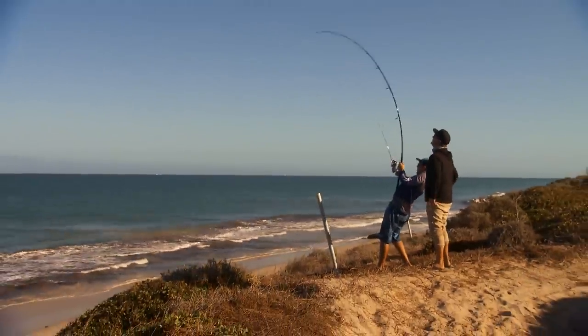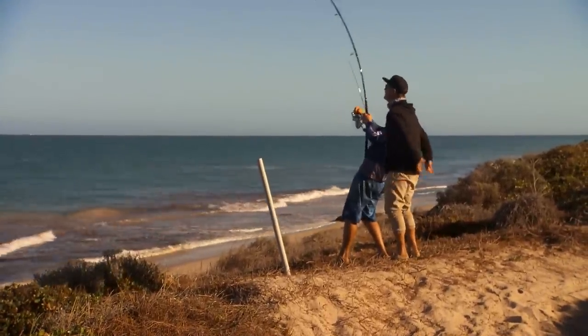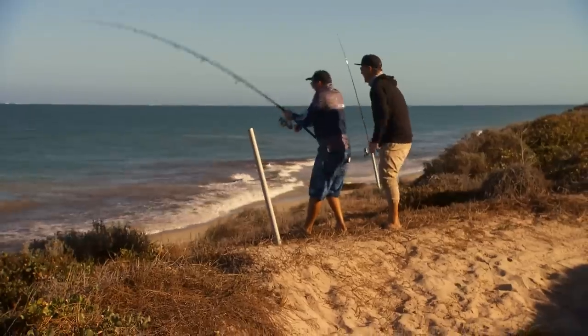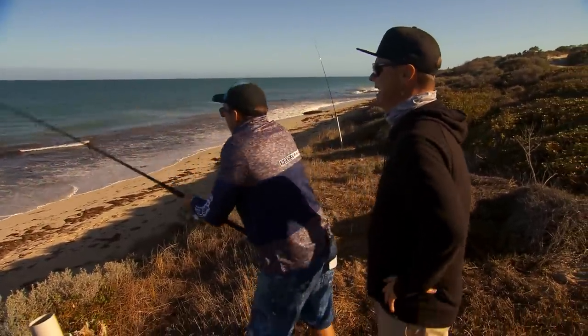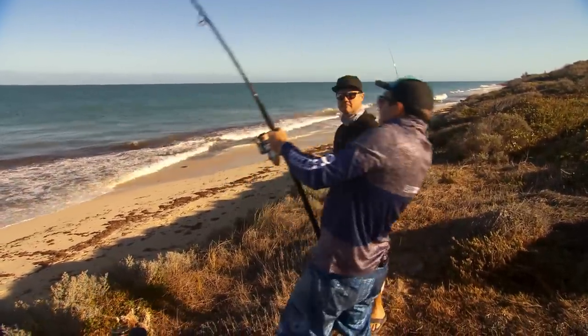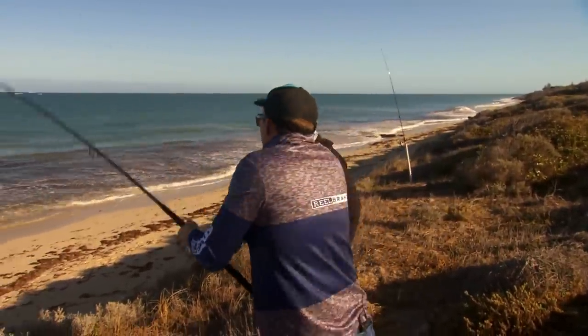It's a pink — it's a big pink! It's a snapper. It's a solid fish, it's a big fish. So what happened there — this rod actually went whack whack, a few smaller bites, and then it just went nuts. That was epic. This is a good fish. Now you've got to wind this fish in 300 metres. What's big for a snapper here? Oh, seven kilos. That's a big snapper anywhere in the world, but land-based, mate, that is next level. Generally they fight at the start, come in like a bag of cement through the mid 250 metres, and they fight at the last bit as well. This one's fought the whole way, which means he's decent.